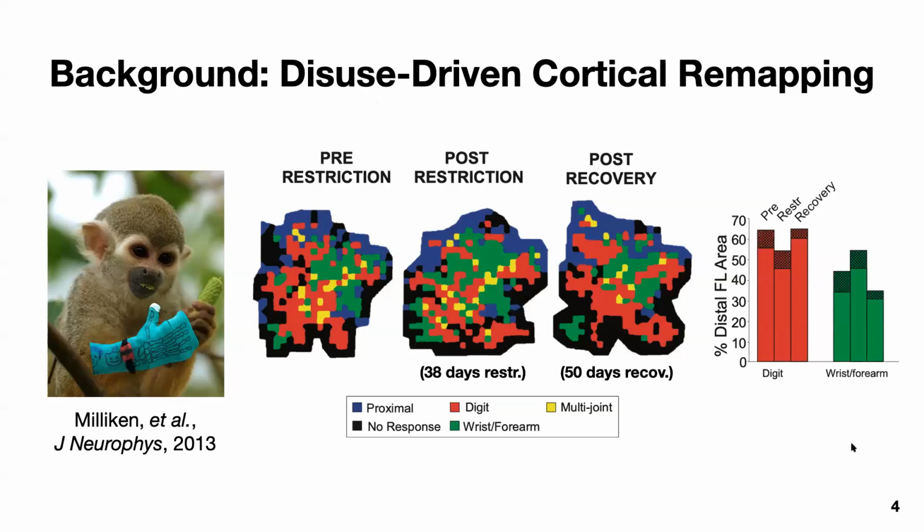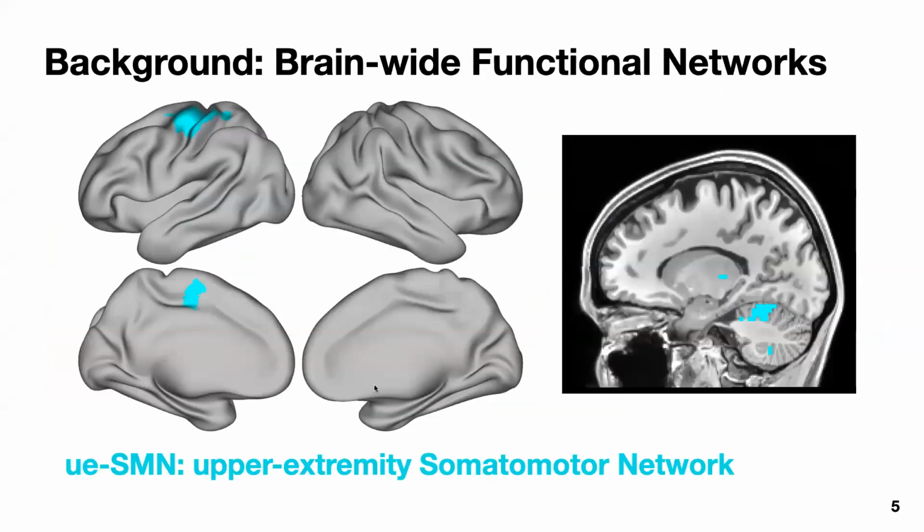Another limitation is that this type of study focuses on a single brain region, in this case, the primary motor cortex. And the problem with that is the primary motor cortex doesn't function in isolation. In order for it to control our movements, it has to cooperate with the primary somatosensory cortex, the supplementary motor area, the cerebellum, thalamus, and basal ganglia. Together, all of these regions have to cooperate to coordinate our movements.